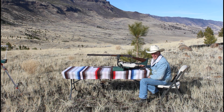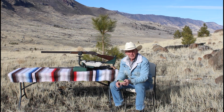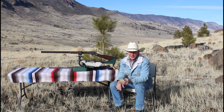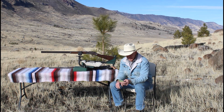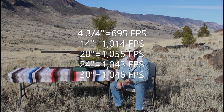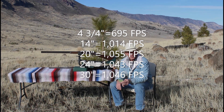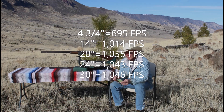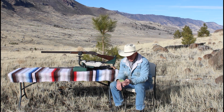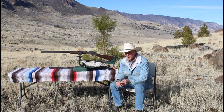Okay, I'll do a little math here and average these up — but I think we kind of already know what we found. The results are in. The Uberti Cattleman four and three-quarter inch: 695 feet per second. We take a pretty significant jump to the 14 inch trapper at 1,014 — over 300 feet per second gain. We really expected that. Then the 20 inch 92 saddle ring carbine was 1,055 — we jumped up; it's not a huge amount but it was significant, so we do gain a little velocity between 14 and 20 inches. From there, after 20 inches, we really didn't gain anything — in fact it dropped off just a tiny bit to 1,043 for the 24 inch and 1,046 for the 30 inch. The saddle ring carbine 92 was a little bit faster than the 73s, but it's got a pristine bore and those other two are pretty rough, so that could have played into it a little bit.